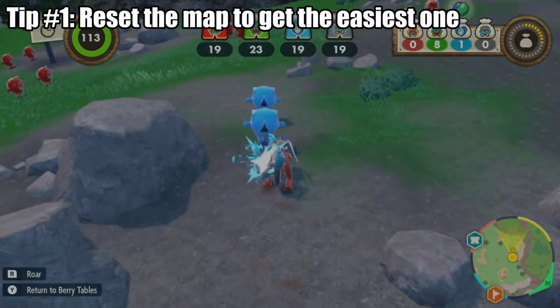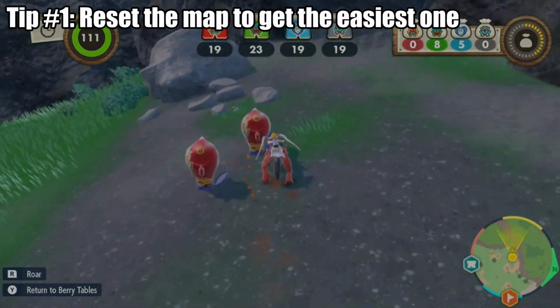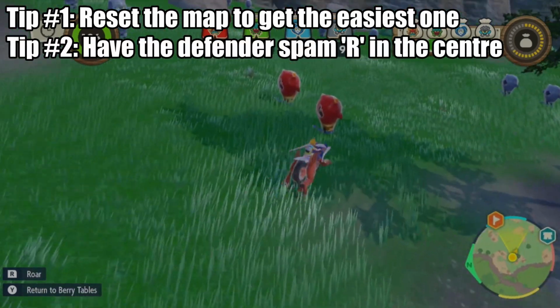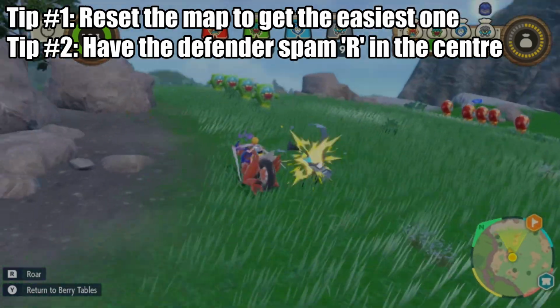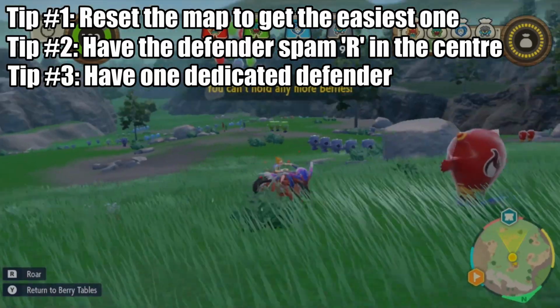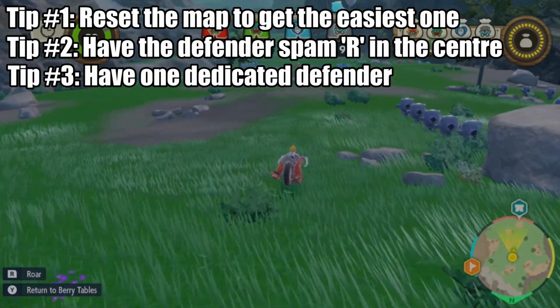Number 1, reset the map to get the easiest one, which is the one with the 4 berry platforms together in a square and there's no obstacles in the way. Tip number 2, have the defender spam R in the direct center of the 4 to protect all berry platforms at once. Number 3, have one dedicated defender so the other 3 can keep collecting.